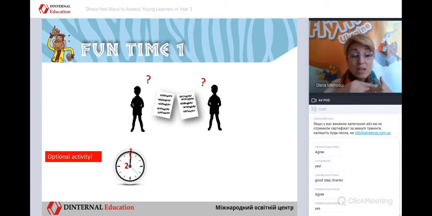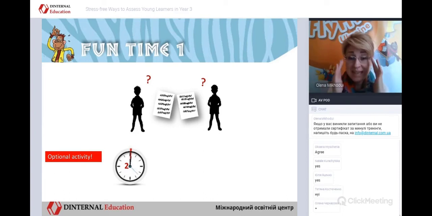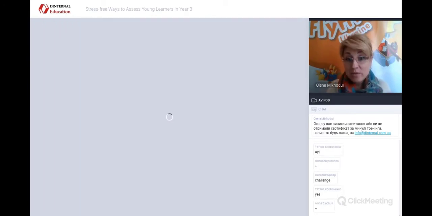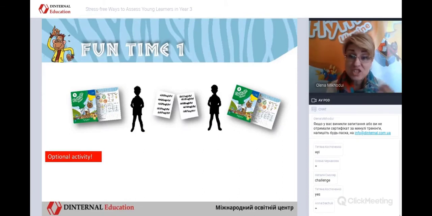So see what happens. And while they're doing that, formative assessment is happening. You see how many words they can spell correctly from memory and so on, even when they help each other, correcting each other on the way. It's perfect. Peer assessment, peer check, peer teaching are a part of formative assessment. Then, of course, they can open the books, they can check their lists against that table with words.